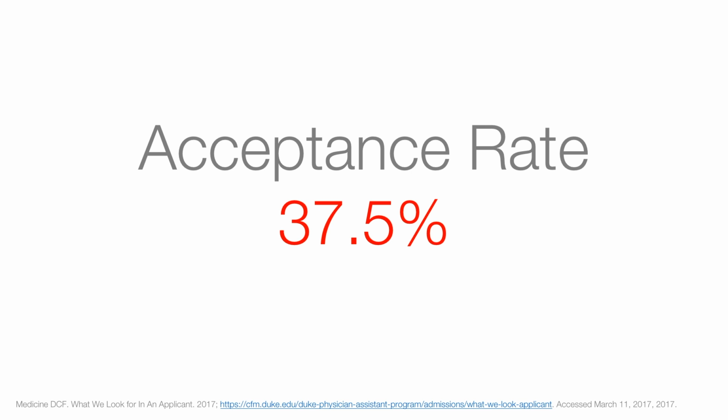Now for the sobering part. The reported applicant acceptance rate at Duke is 37.5%, or 90 out of 240 applicants. I don't tell you this to scare you. Preparation and a sense of urgency are critical here. You can't solve a problem you haven't identified. Your primary problem areas can be found marked in red, and the secondary issues in yellow on the self-assessment.